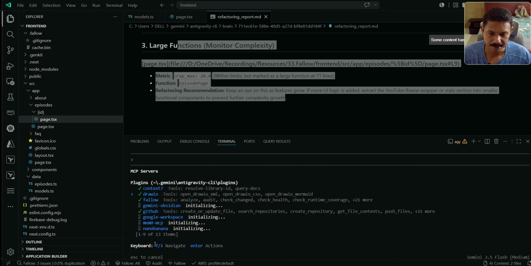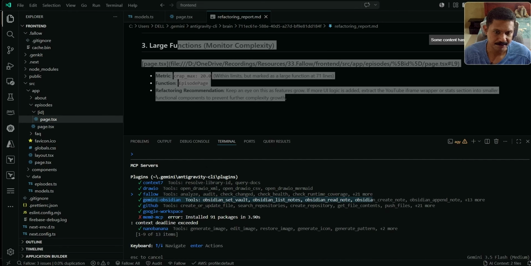This takes some time, and you can see now, right? You can see Fallow. If the first time it doesn't appear, just come back and try again. You can see right here, this thing that I've highlighted, Fallow tools. So it is available, and I have other MCP servers which you can ignore.